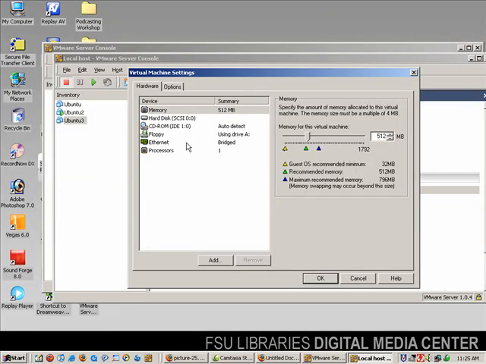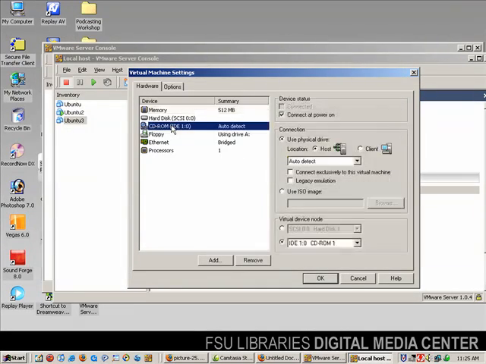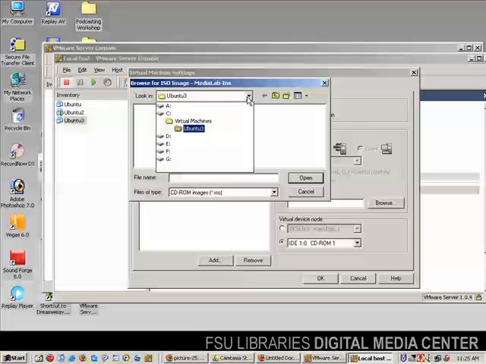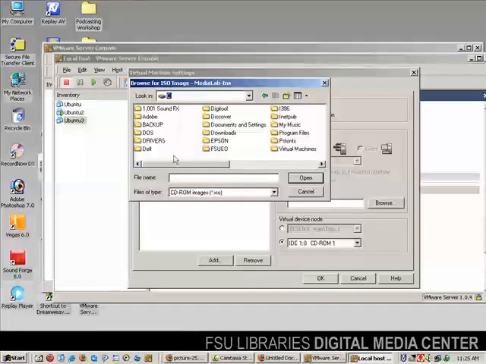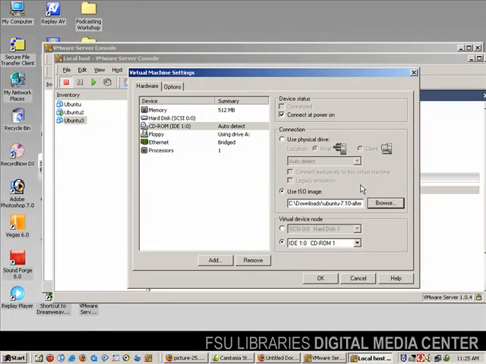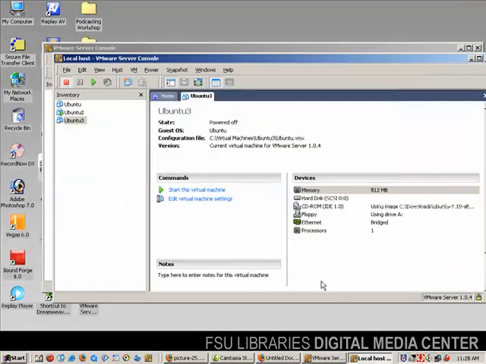I used the CD-ROM, so I will click on CD-ROM, click Use ISO Image to the right, and browse and find where I put that ISO image in the beginning. I found it in Downloads, clicked Ubuntu, the alternative, select, and then pressed OK. Wait for it to download. Start the virtual machine, it's your next step.